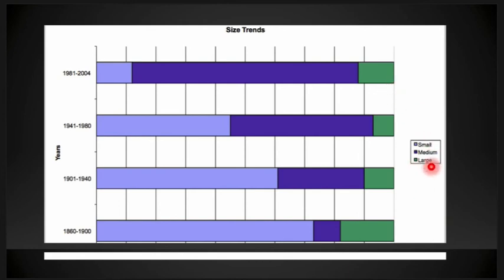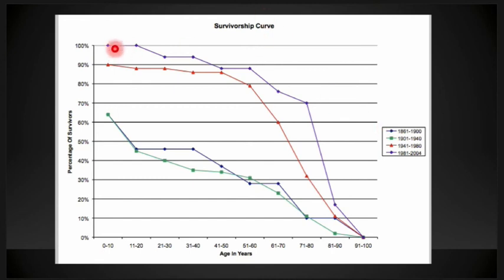Here the student just created small, medium, large, and what you see over time is that there's less stratification. That is, there's less of a very, very poor population and a much wealthier population, and it almost looks like the emergence of the middle, or maybe even the middle class, with less on the bottom and less on the top. That's one way of interpreting it, but there might be other things going on which you can suggest in your paper. One thing that we'll learn how to do is creating a survivorship curve.